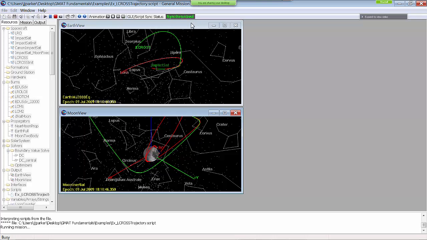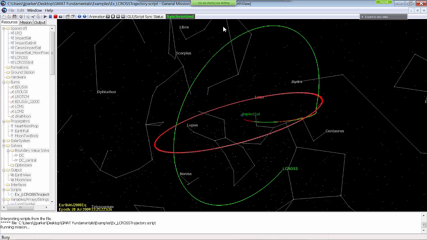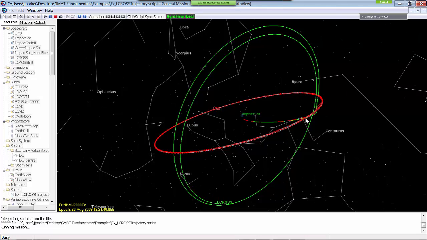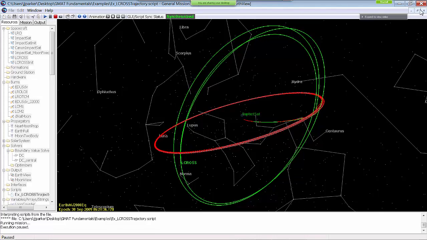So what you're going to come up with is two 3D graphics windows that both simulate simultaneously. The top window is showing an Earth-centered view where the gray circular trajectory is the moon. The red spiral trajectory is LRO in lunar orbit. It's just going around in a spiral. And green is the LCROSS trajectory. You'll see it's going along with LRO here at the beginning. It performs its lunar flyby here, and now it's in a highly inclined Earth orbit while LRO continues in its orbital trajectory. And I'll just pause it while I explain further.